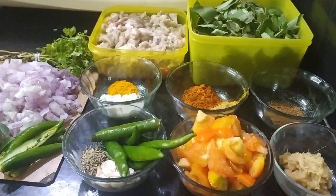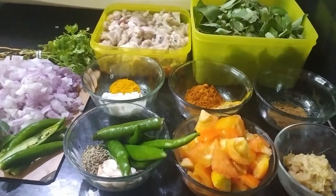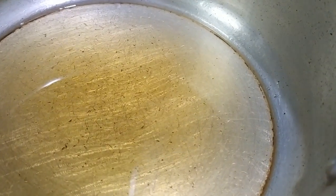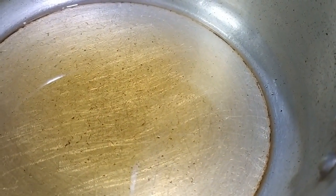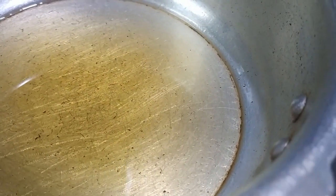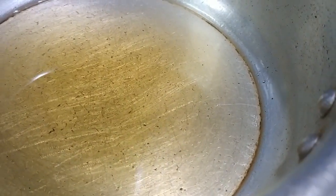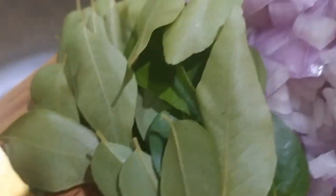Now we will start the recipe. In a pressure cooker, add 5 tablespoons of oil. When the oil gets heated, we will add onion, curry leaves and green chillies.